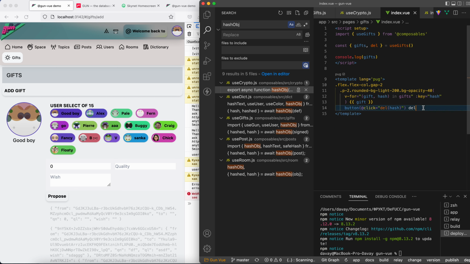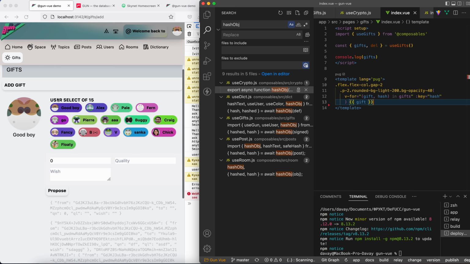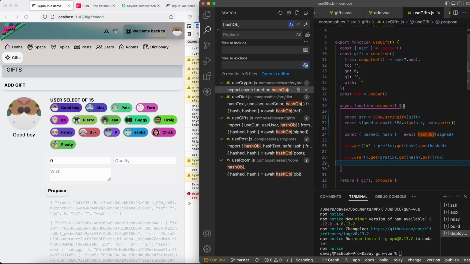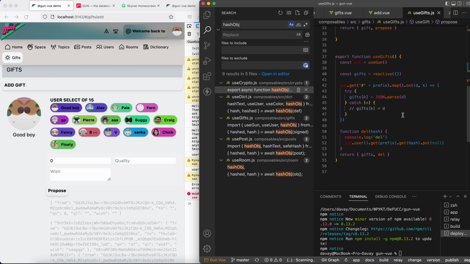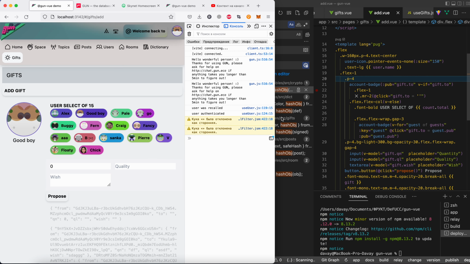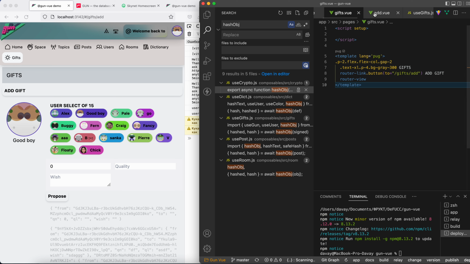Now then we can say that here we have at index view, we don't need this del button. So yeah, now we have the gifts. Del isn't needed.